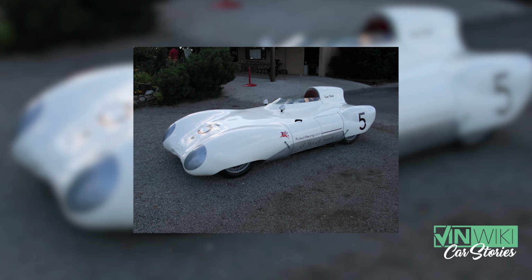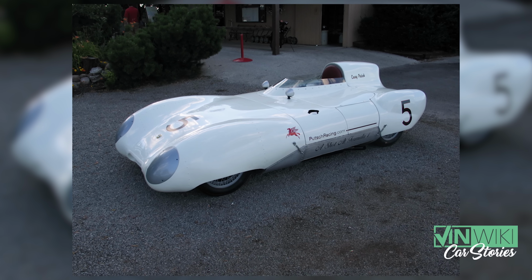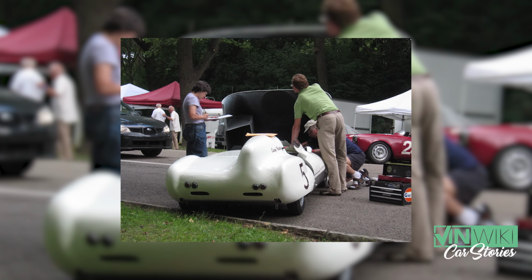As with any super niche racing car from history that relates to a bigger company and has a pedigree, there are historians on it. I can't remember his name at the moment, but a gentleman who was one of the top early Lotus historians and Lotus 11s heard about it. He was all excited and interested because it was kind of a mystery back then. Like, what car was it? He knew that based upon how it was built, it had to fit within a very small window of production of when it was done. The other cars were all accounted for, and he knew exactly where they were. And he said, Casey, this absolutely has to be that number car, and I'm willing to vouch for it.